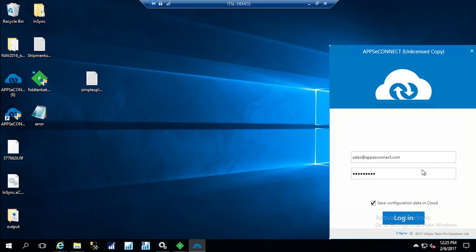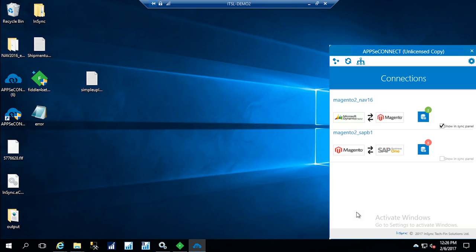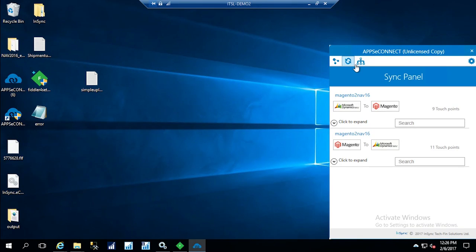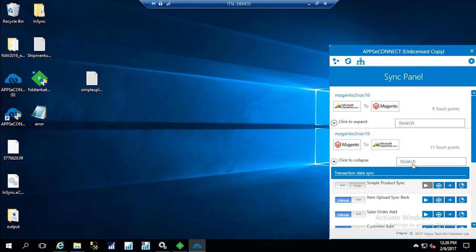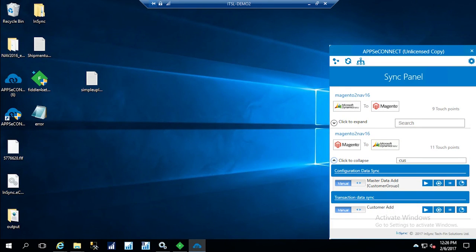And these are the credentials which we have to provide in the cloud portal at the time of login, and after providing the credentials, we can check into our agent section. This agent is an interface to configure and control all the synchronization features of our integration solution, and there are basic synchronization features which we can already see. So I'll search with the integration solution name, which is customer add, and I'll sync the information to see whether the customer gets downloaded from Magento to Navision or not.